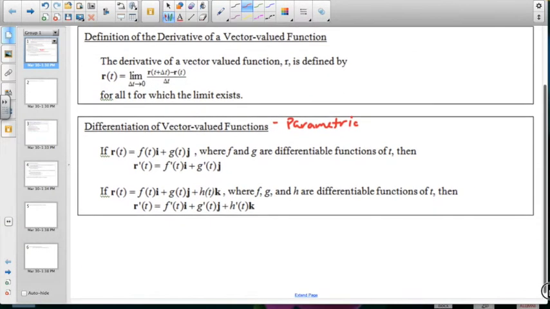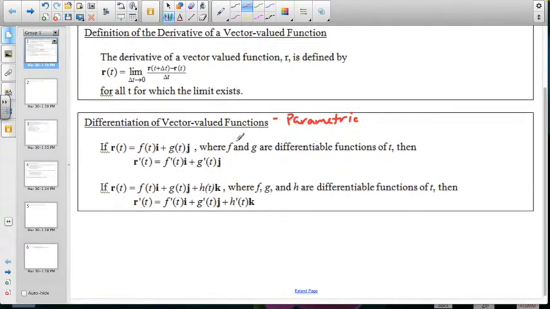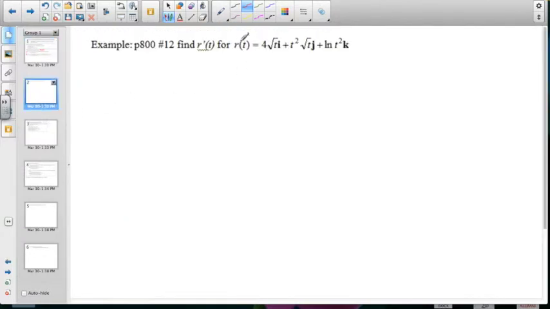All we're going to do is, if we want to find the derivative, we're just going to take the derivative of each individual component, or each individual parametric expression, and that goes for three dimensions as well. So either way, we're just really taking a straight derivative here. So taking a look at this vector valued function r of t, I want to find the derivative r prime of t. So let's go ahead and take the derivative of the x component.